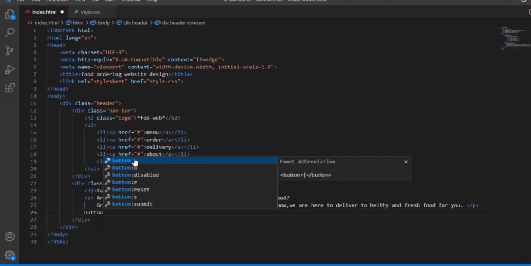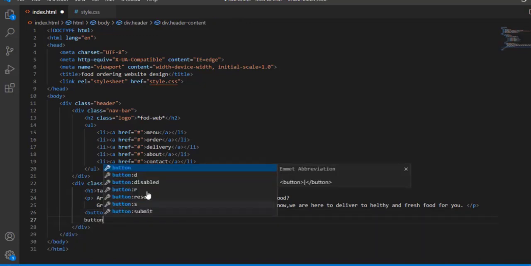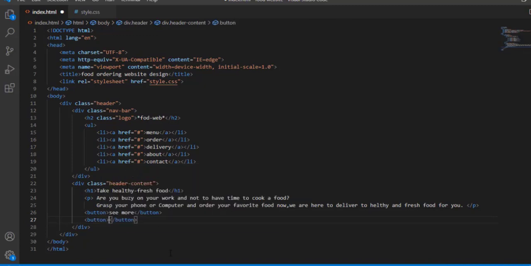Now let's jump right in to create a beautiful call to action button right here. So to do this, inside this header content div element having a class name header content, we have two call to action buttons, see more button and get access button right here.